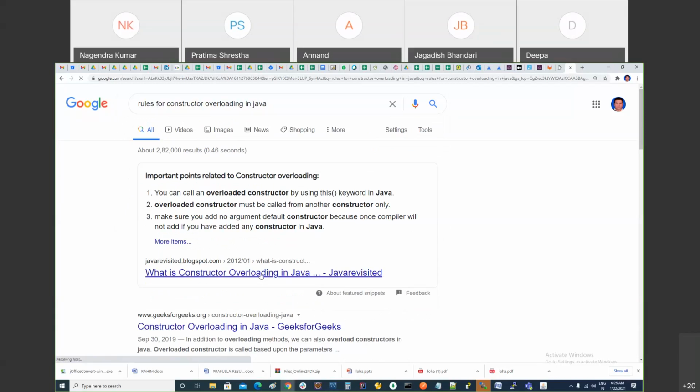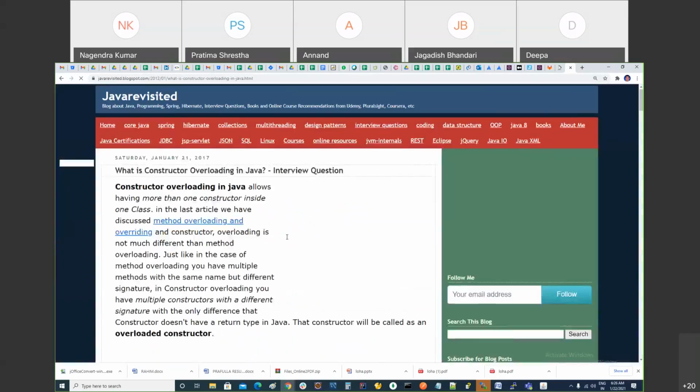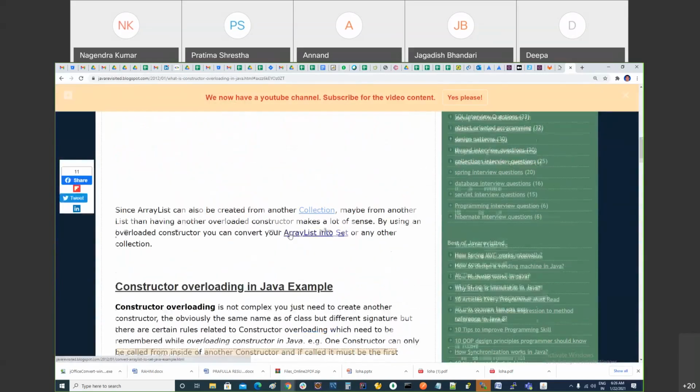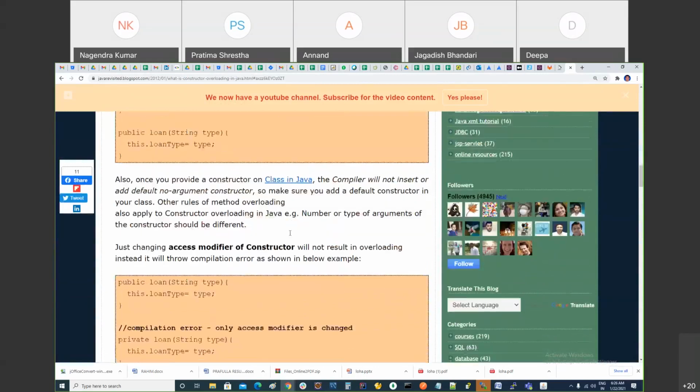So the first rule for constructor overloading is that when you write the constructor, the number of parameters must be different.